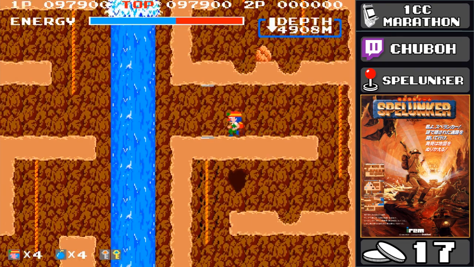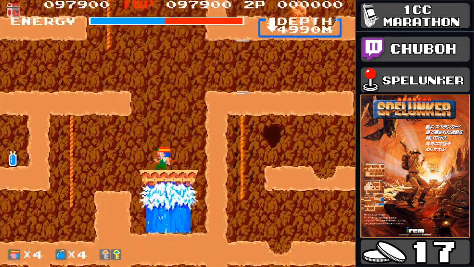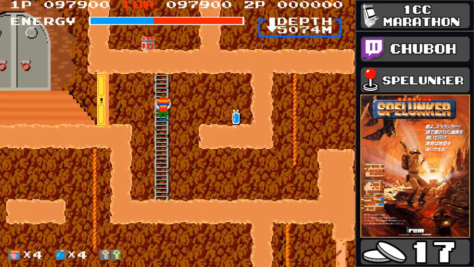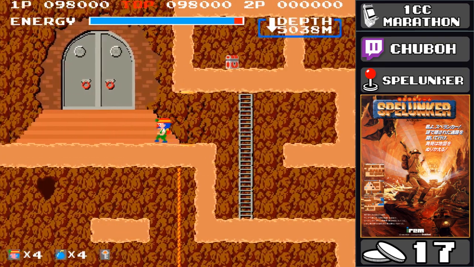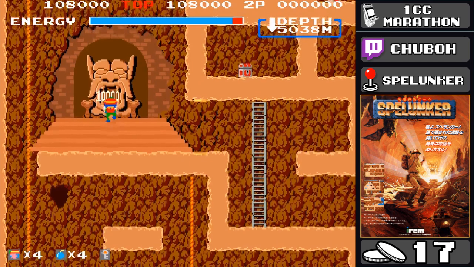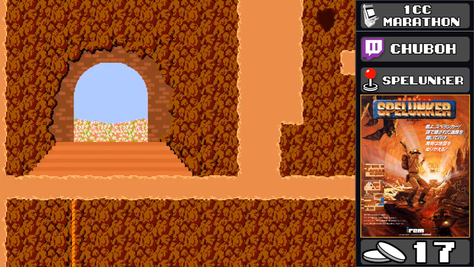This is all very exciting. We made it on time, we can jump on the raft. Usually around here on second loop, the warning siren is going off, letting us know we're out of energy. Great, you made it to the third new passage. But the entrance to the world of legend is still far deep into the ground.